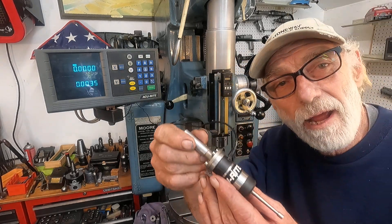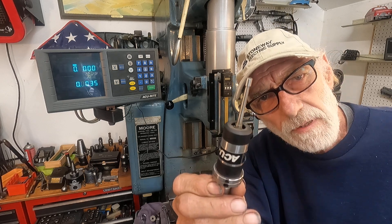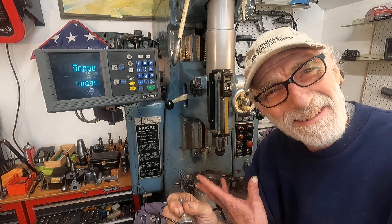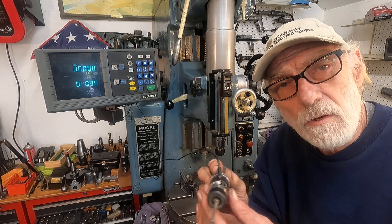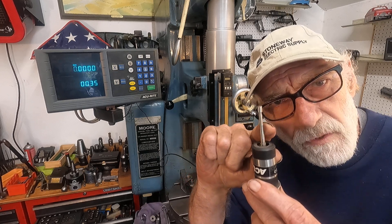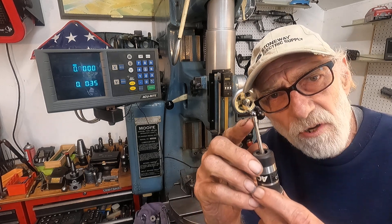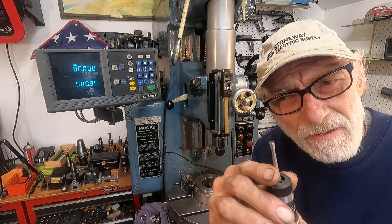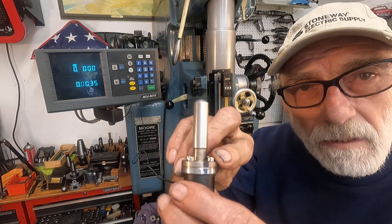This is an AccuRite electronic touch probe. Just like anything, they can't make it perfect. And if you stick it in your spindle, well, that might not be perfect either. But in this case, we've got a near-perfection spindle with a jig bore and an adjustable collar chuck for runout. So the one thing left to do is find the high spot on this touch probe. The touch probe is spring-loaded so you don't break it — hopefully not. You've got to use a dial indicator; it doesn't have too much pressure. I ended up using an old Compac or one like that with very little spring pressure, tenth reading. I found the high spot and marked it right here with some ink.